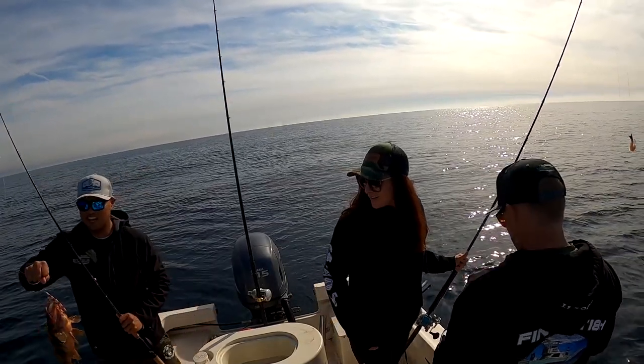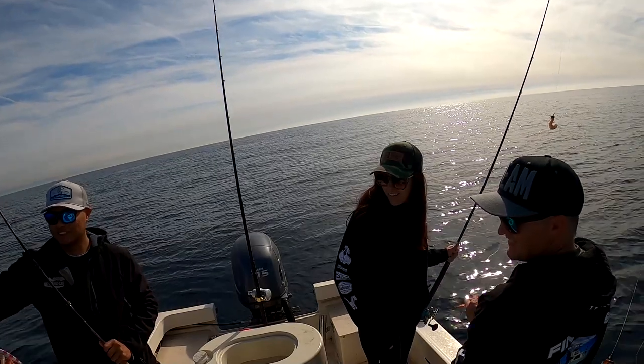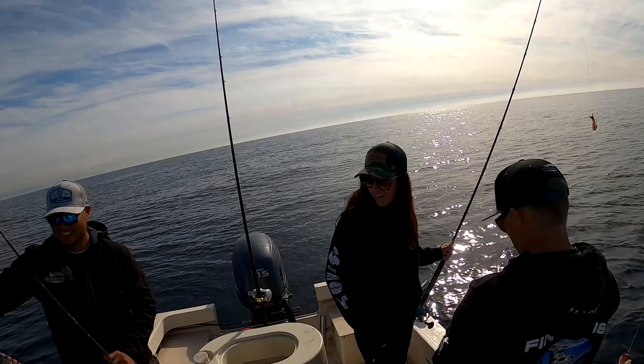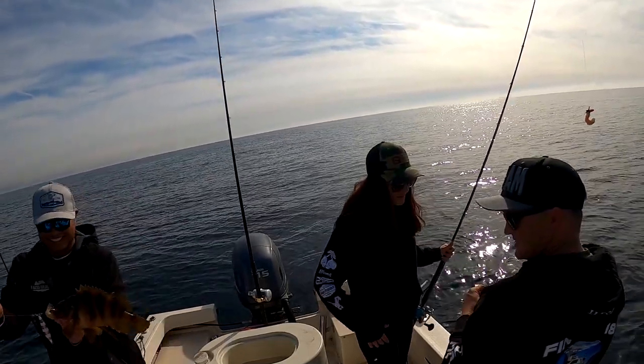Hey, treefish. Dang. Whoa, look at that. It's always a cool looking fish. Sweet. Decent eating. They like shrimp too. Yeah, dude, I've never caught a treefish off of this spot. That's cool.